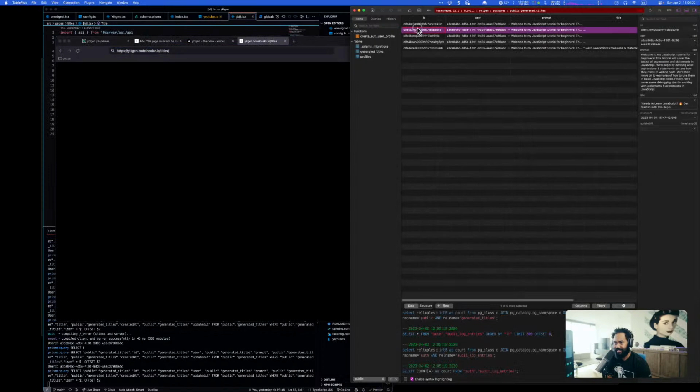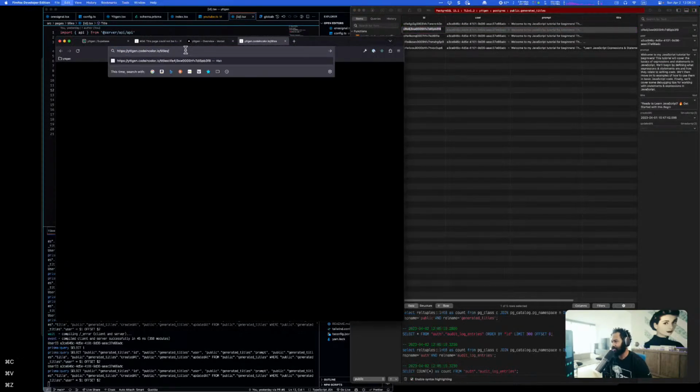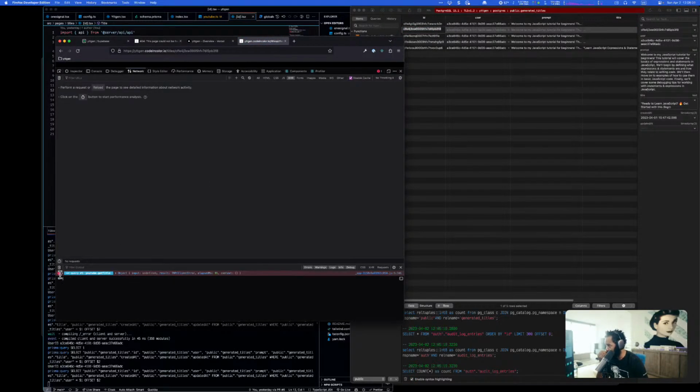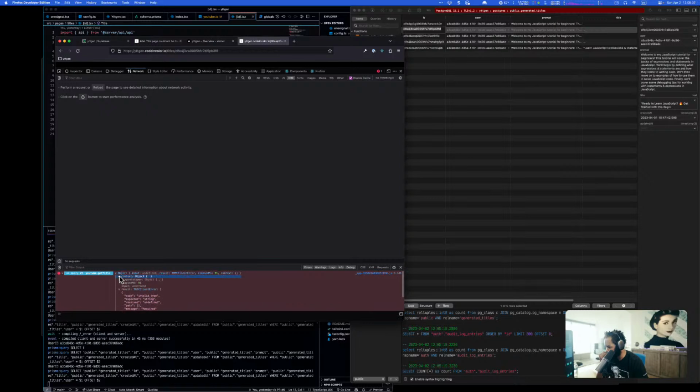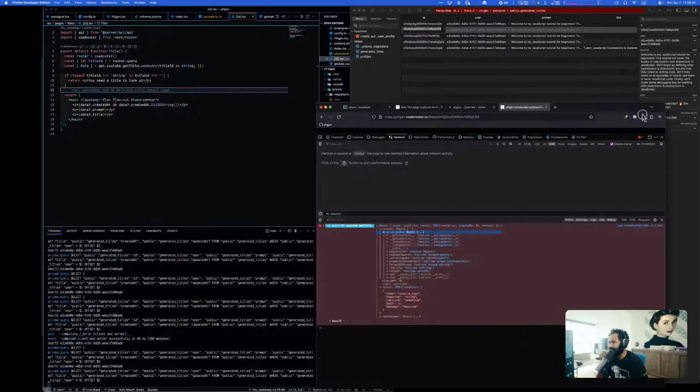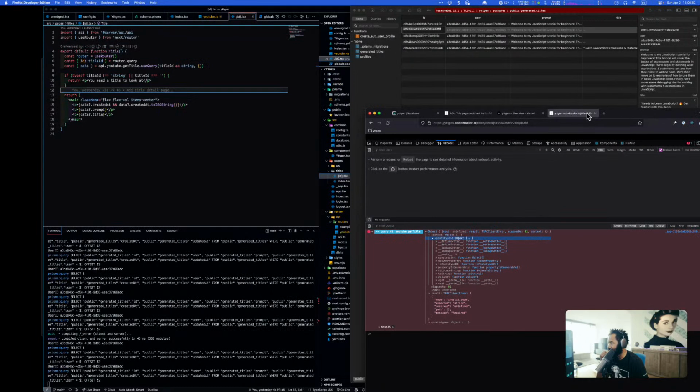Pull up one of these IDs, see if it'll load it. You mean received undefined? Okay.